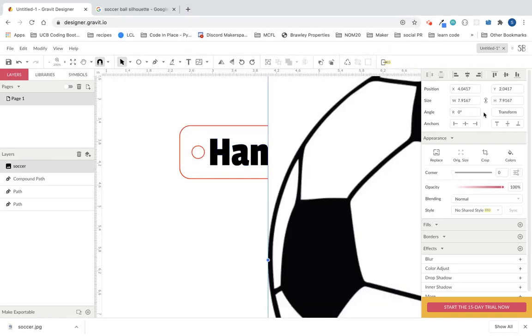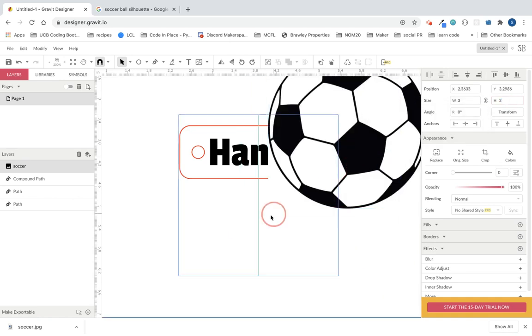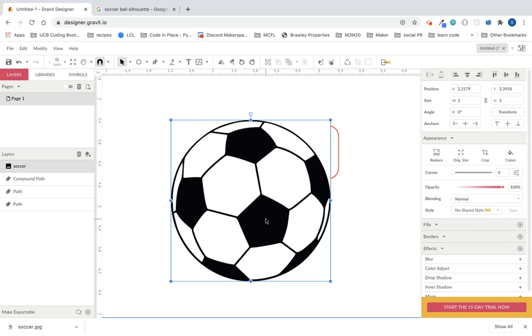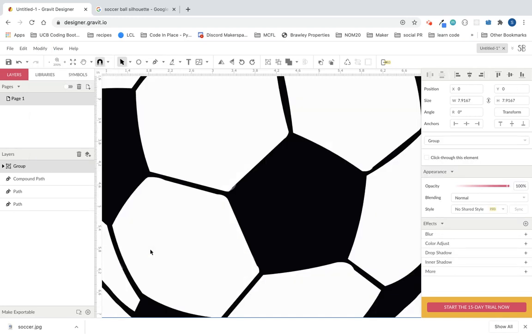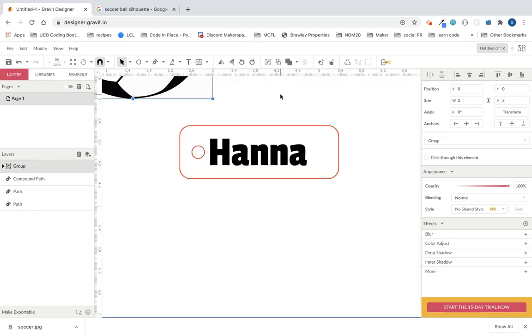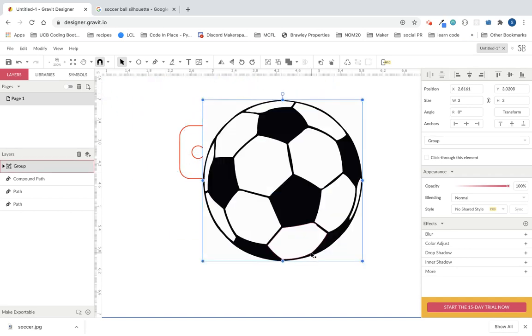So it came in and it's giant. I don't really have to worry about the size right now, but I will just so I can see it more on the screen. And as an image, I can't do anything to it yet. I can't laser cut it. So I have to modify, I have to turn it into a vectored path. And it blew it up, and that's okay. We'll resize it again. And what's important here when we look at this is that, it might be hard to see, but it does have white around the corners. We need to get rid of that.